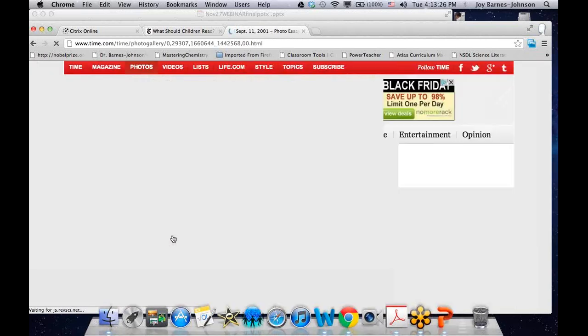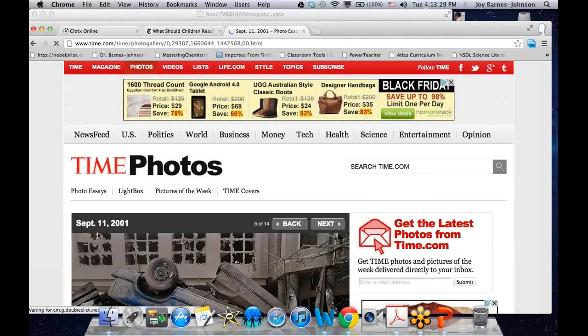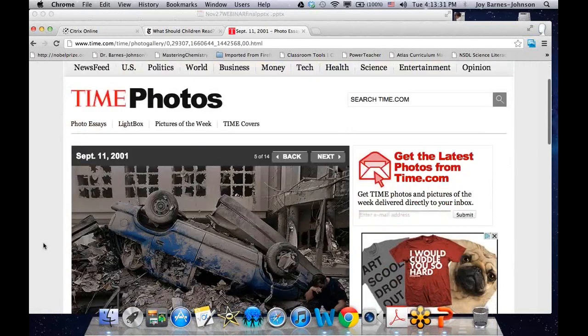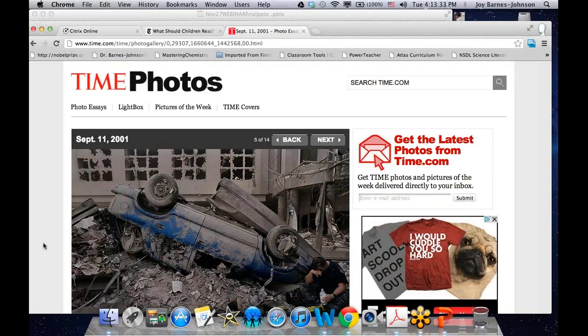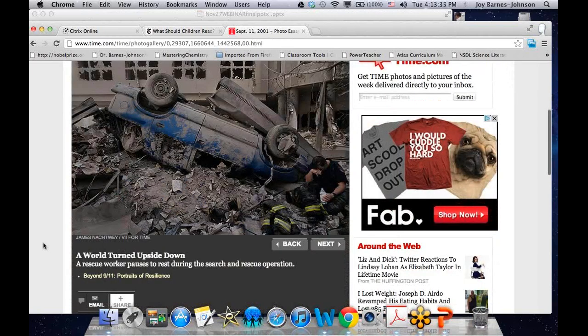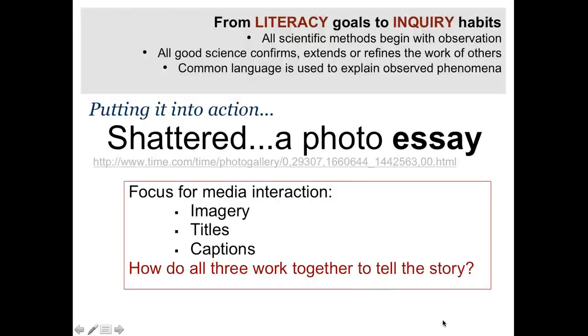What I like about this photo essay is that in addition to having really amazing pictures, there is a title associated with each picture and a short description that students could embellish further. So you're free to go ahead and use the link that's now appearing in your chat box to click through a few more if you like ideas. I'm going to resume the presentation.